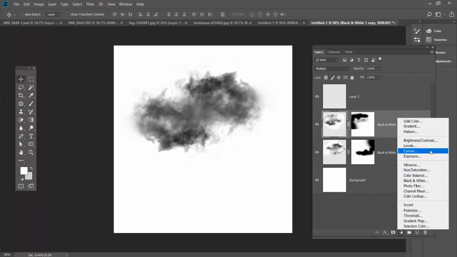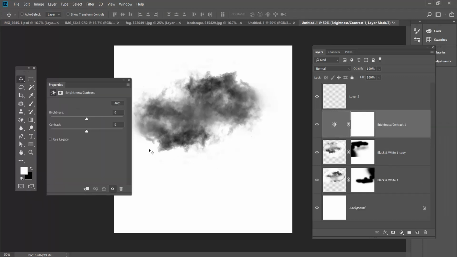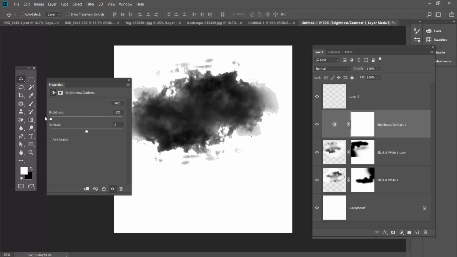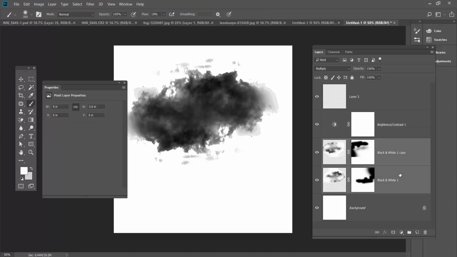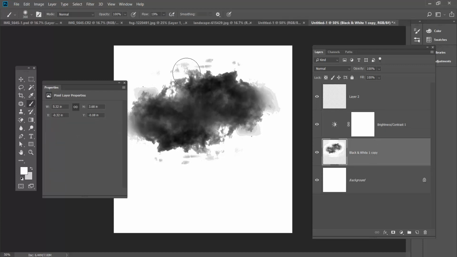I want to make sure everything is going all the way to the side, so I'm going to bring up the brightness. And you can see if I take down this guy, you can see some of these artifacts are still here on the side, and they're going to make this a little bit messy. So I'm actually going to combine these two guys, and I'm just going to paint around so that we don't have anything creating a border.